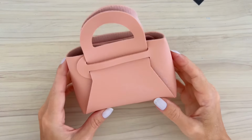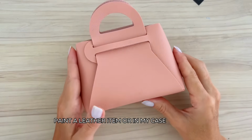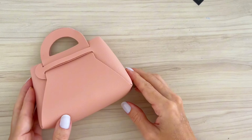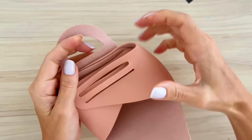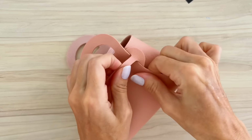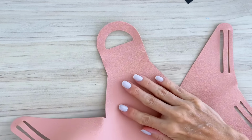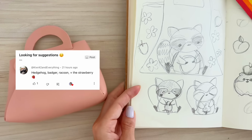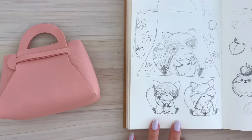Okay, idea number 4, paint a leather item, or in my case, pleather. I had this little purse that was handed to me as a favor in a party. It was full of goodies and now it was lying there empty, so I thought I would draw a character on it. I wasn't sure what to draw, so I asked in my community tab and I chose this comment, which was the first I saw actually. So I'm doing a raccoon with a strawberry.